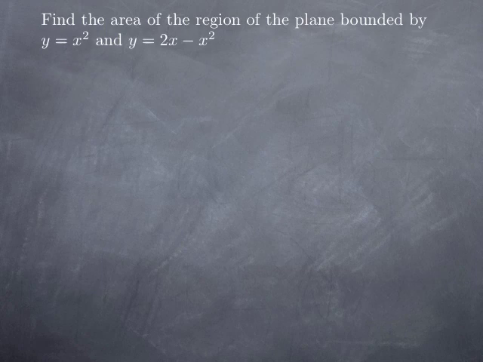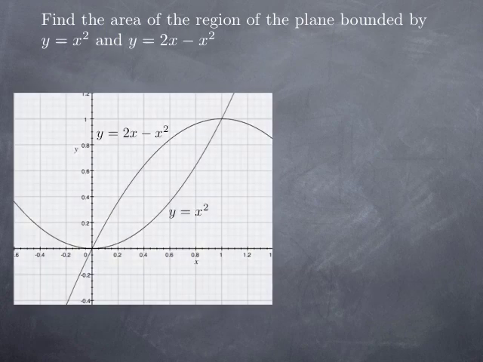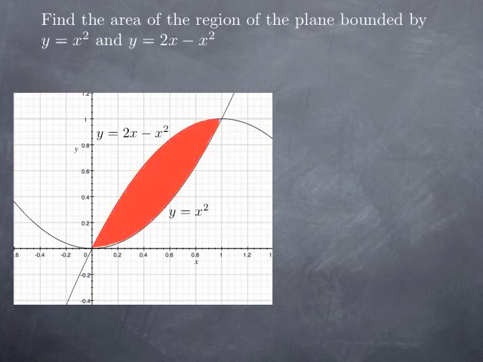Of course, we have for y equal x squared a parabola that opens upward, for y equal 2x minus x squared, a parabola that opens downward. And so we get this kind of picture, and this is the area that we're looking for. So to write out the integral, we should first find the coordinates of these points of intersection of the two curves in order to know on what interval of x values we should integrate.